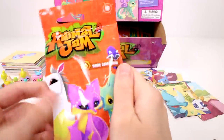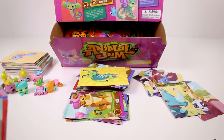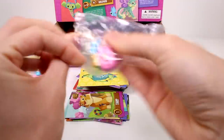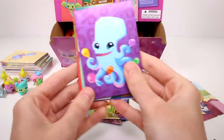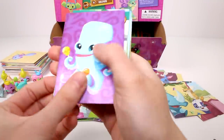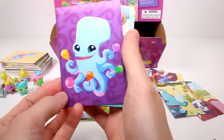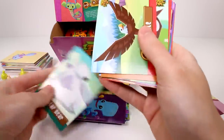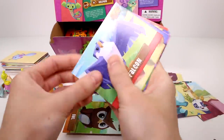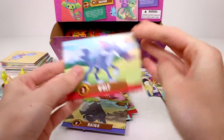That one opened nicely. I see a really awesome card right off the bat — just wait, you are going to love it! We have to show you the figure first — a duplicate eagle. And we have the eagle 3D card — you guys, look, he's holding lollipops! This is a 3D card and he's holding lollipops. Oh my gosh, he's so cool. I love lollipops. Then polar bear, eagle, owl, falcon, koala, fox, rhino, and wolf.